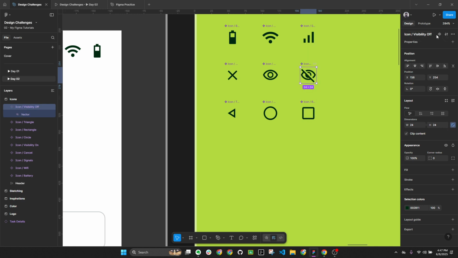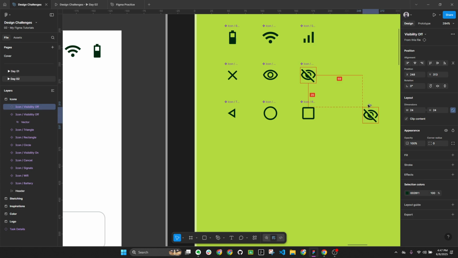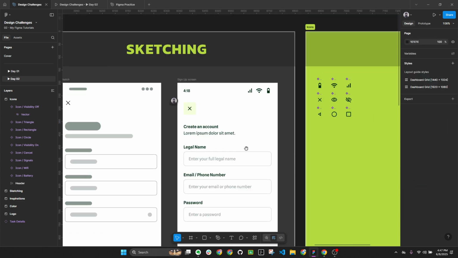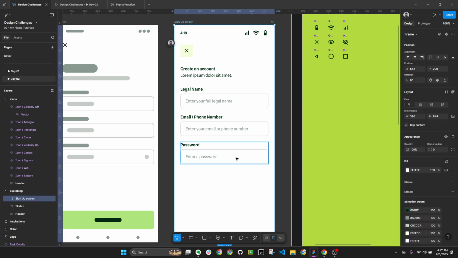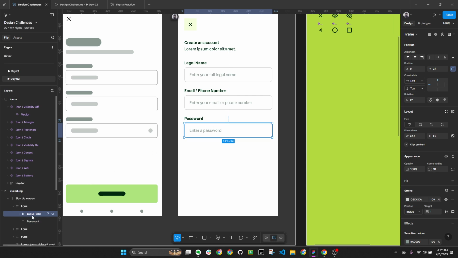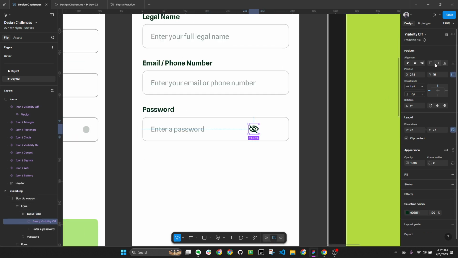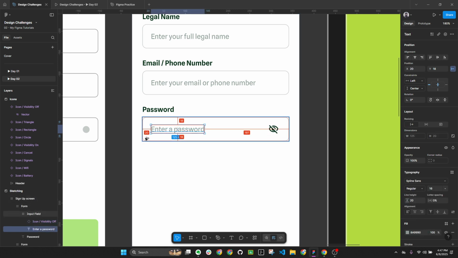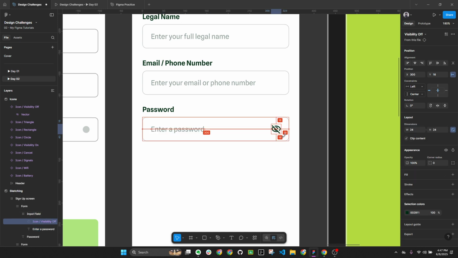Now we need to lock the ratio and make this a component, duplicate it, and Control X to cut, and then I'm gonna select. So there are layers under layers, so I'm gonna have to select the right one. So make sure that the input field is selected and paste within it. Now I'm gonna align it in center, and I can use arrow keys to move it here on the side. So this is 20 points away from the side. So my icon can also be 20 points away from the side.